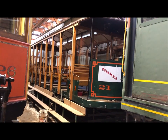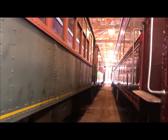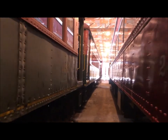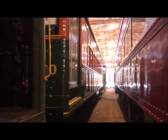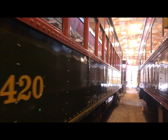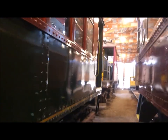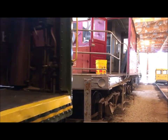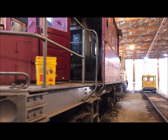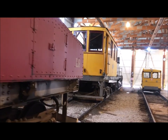We call car 21 'Bucky' — if you come out and take a ride you'll know why. Then we have a couple of Chicago cars, 44 and 53. We'll walk up here between tracks three and four. Car 4420, newly painted — really going to look pretty when it gets out on the line this year.